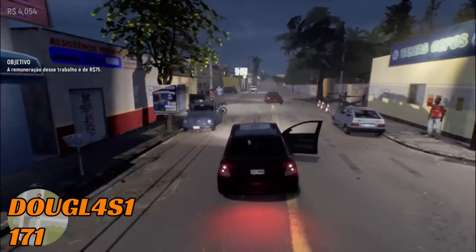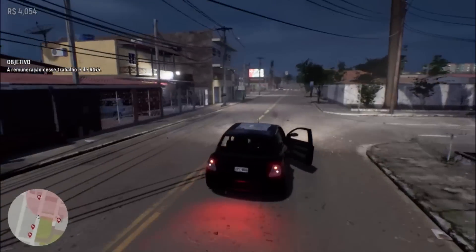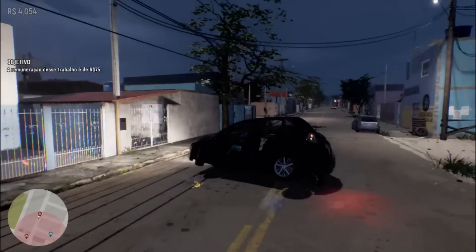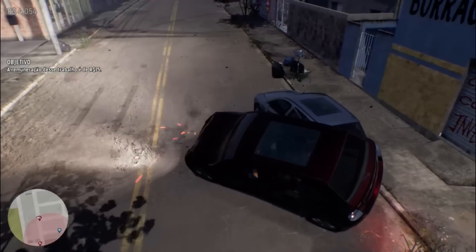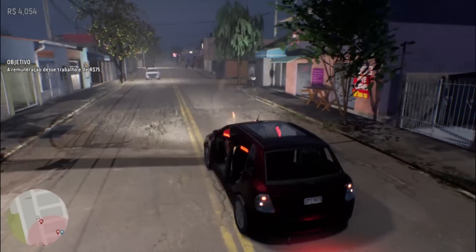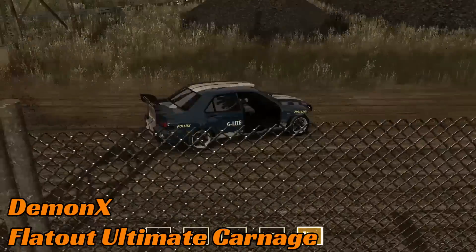We have Douglas up next on 171, and this is showing the dangers of speed bumps. Yes, speed bumps can indeed be very dangerous if hit at too high a speed. We saw a Dakar truck go for a roll over some rocks — this time it was a wheelie off a speed bump followed by a whole load of rolls for the car, and it skids along on its side. It does land on its wheels but it's not a very healthy looking car, missing many a door. Speed bumps are dangerous — hitting them at high speed, funnily enough, is quite dangerous.